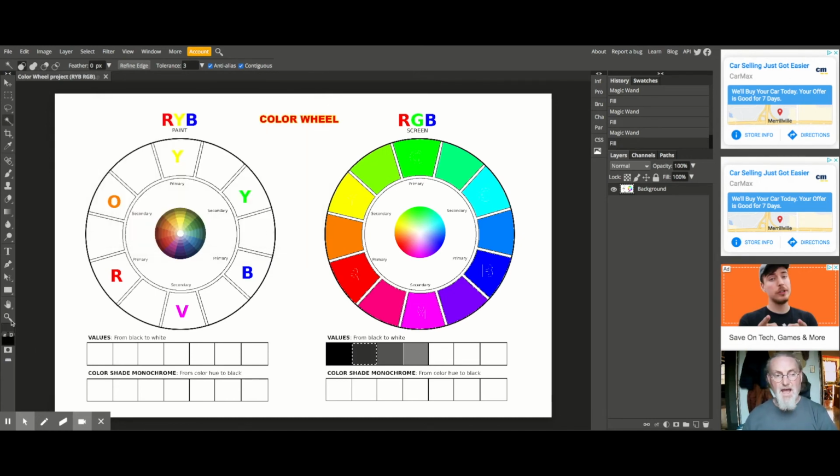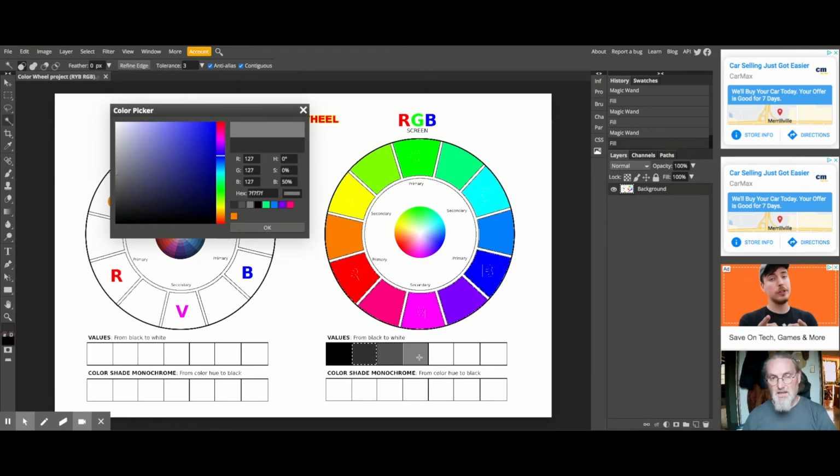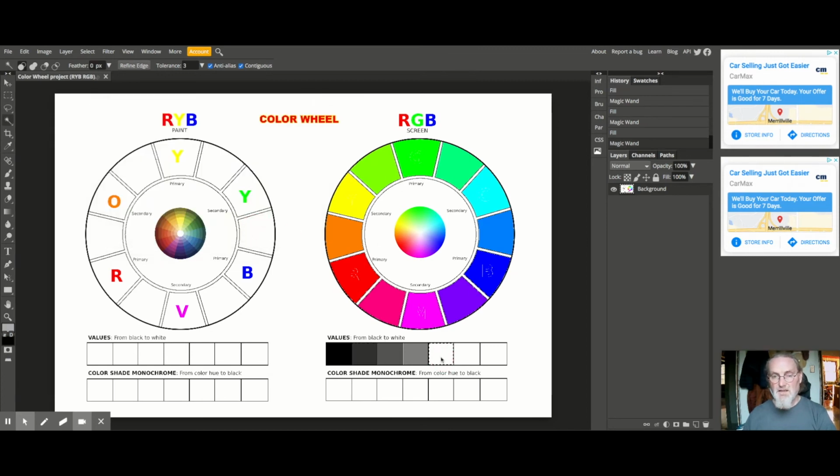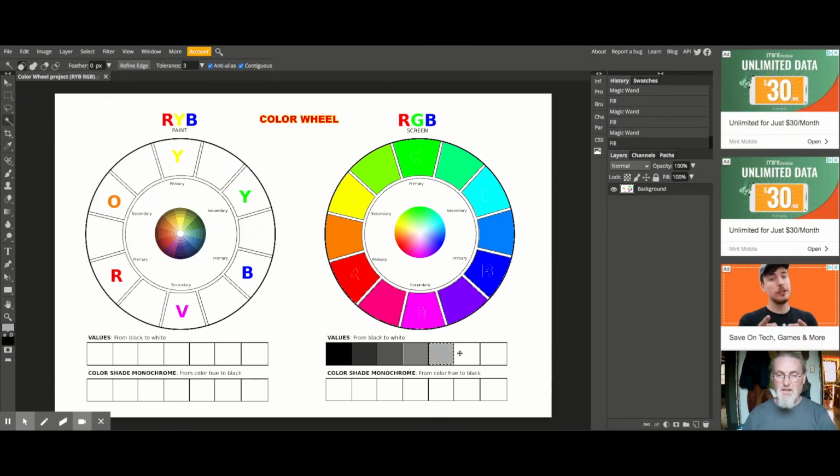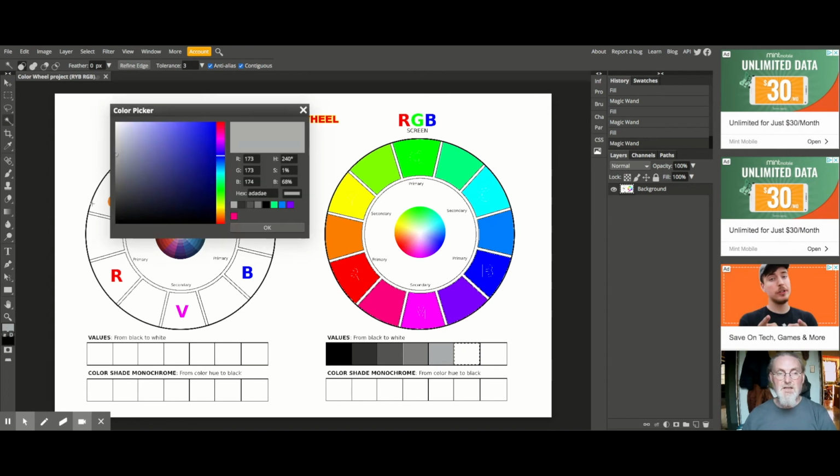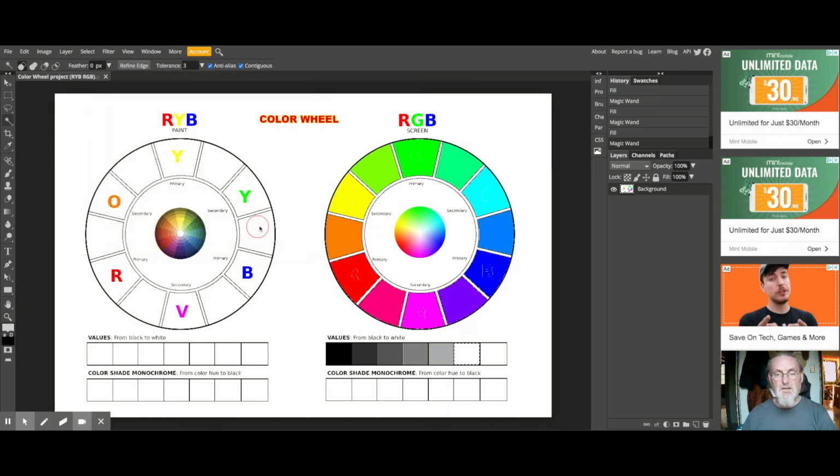Now I want to go back to my midtone. I'm going to select that, and that brings me immediately to my midtone. And now I'm going to go towards white. So I'm going to go about 1/3 up for white. Select that, yes, and click on the next box and fill that. Now I need to fill in this box here between this gray and the white. So I click on this, and I'm right here, and I'm going to go halfway between there, and I'm going to fill that. So there I have a gradation from black to white.